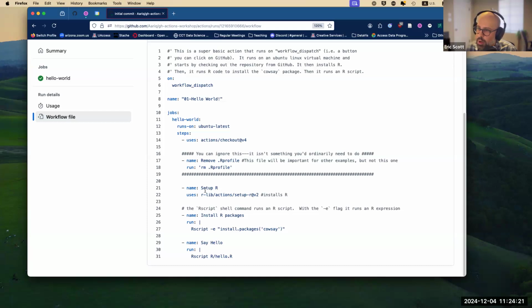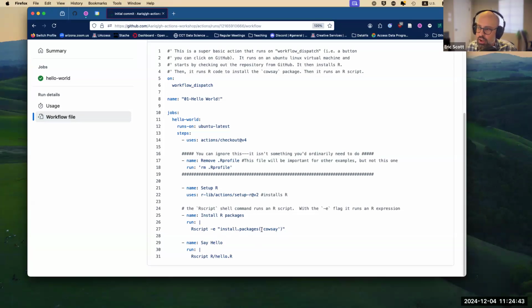We've got an action that sets up R. This is r-lib/actions/setup-r, version 2. And then we've got some commands here. So there are a couple different ways to run R code. This first one is for installing the cowsay package, since that's the only thing I need.